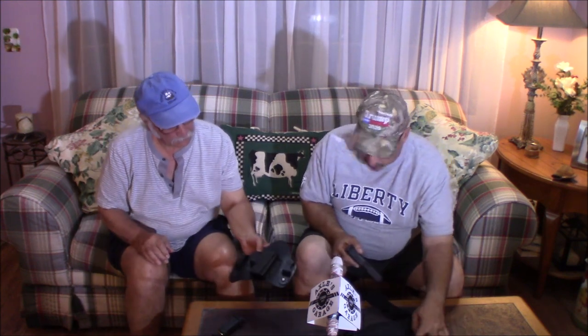Let me pop an empty mag in, and I'll move the camera and we'll get this on. All right, so I put the holster on, but I tucked my shirt in just so that you could see where it is. I wouldn't normally be like this. The funny thing is, he was just talking about the sticky and how he likes to carry it low. He's going, wow, this feels a little high, and I'm saying, wow, this feels a little low.